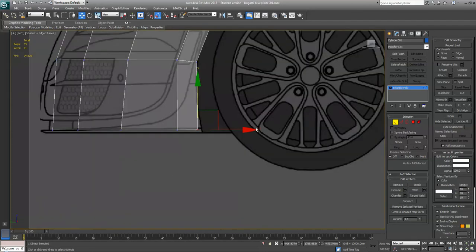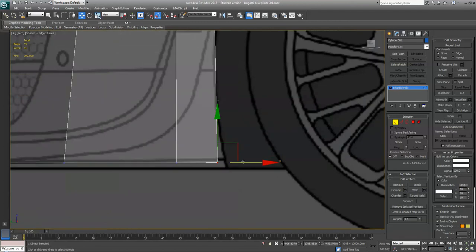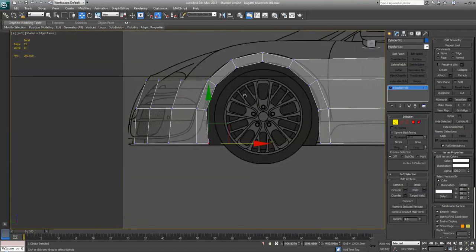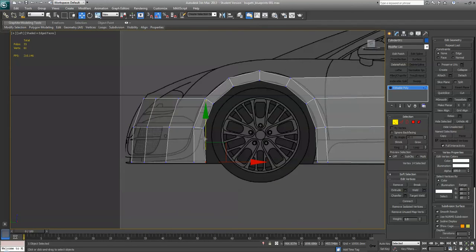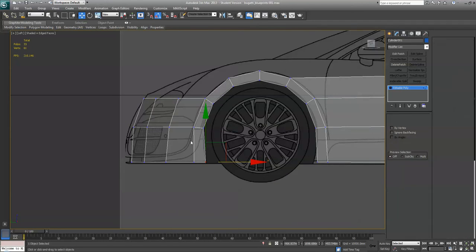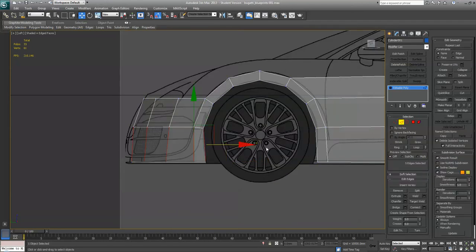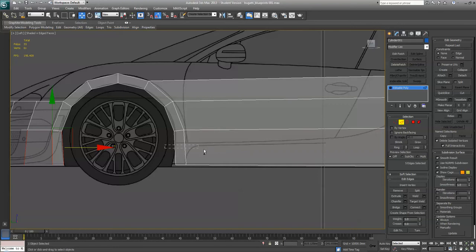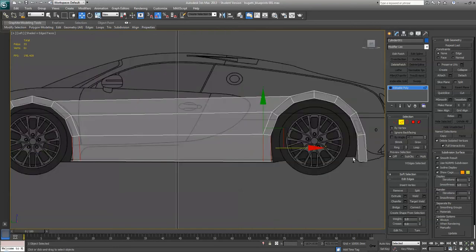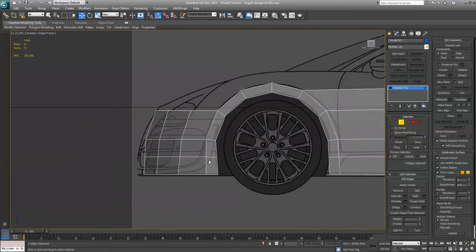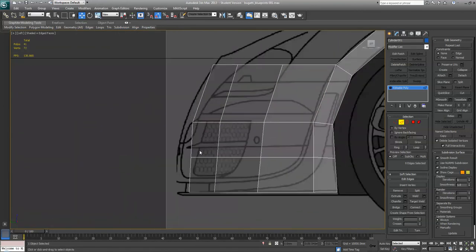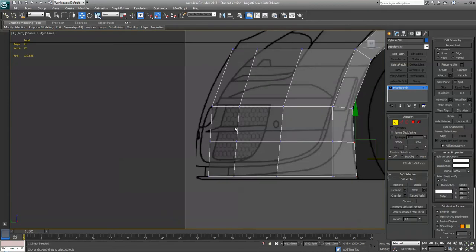Move to the left view. Okay, what we can do to get some resolution here would be to add an edge over here. Let's just keep it on the center for now. And on the left view, let's start moving again these guys.